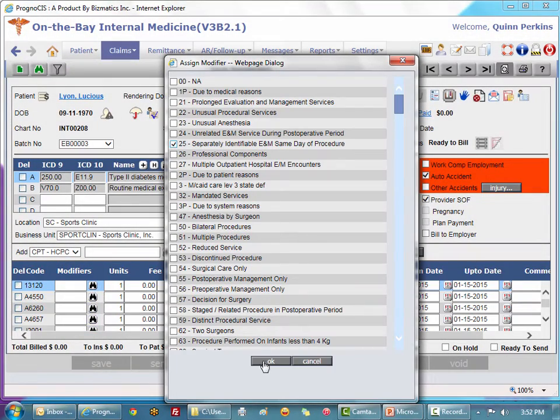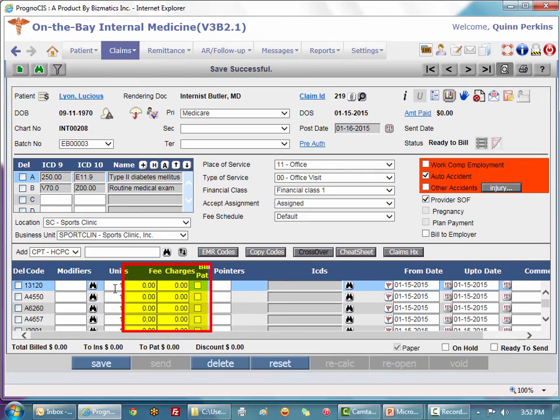Your fees will default in and out of your fee schedule, but you can override them if needed. By default, when there's an insurance on the claim, your fee is going to go to the insurance. If you know the insurance will not cover that charge item and you need to bill the patient, then you click this checkbox, and then that item will be suppressed from the claim when it goes to the insurance, but it will automatically prorate into the patient bucket and be included on the patient statement as a balance due right now.